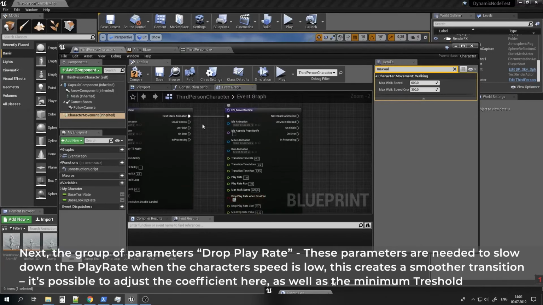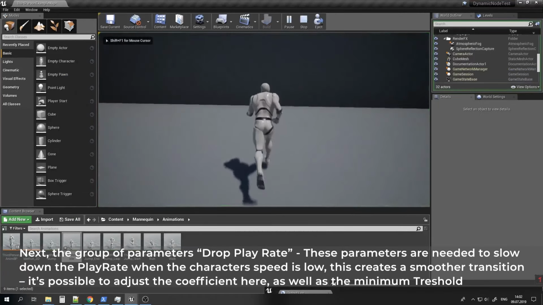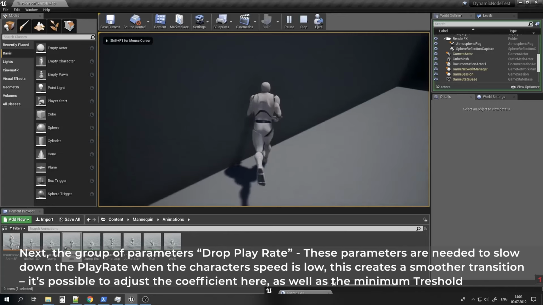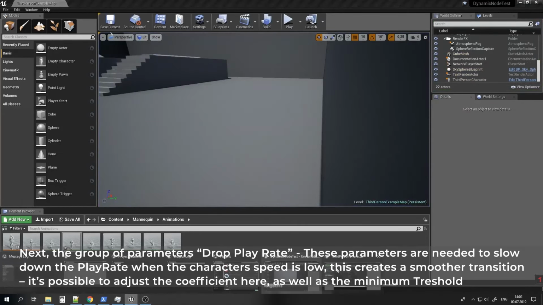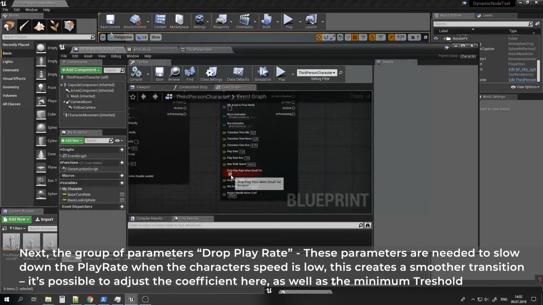Next, the group of parameters Drop Play Rate. These parameters are needed to slow down the play rate when the character's speed is low. This creates a smoother transition. It's possible to adjust the coefficient here, as well as the minimum threshold.